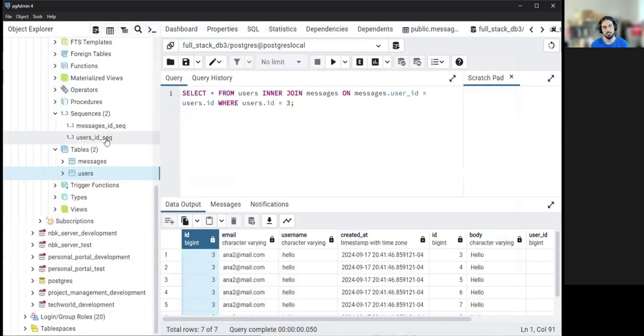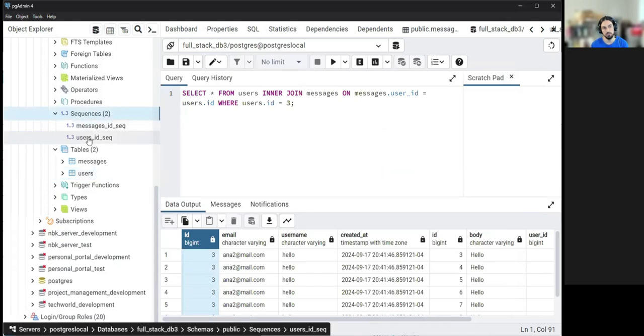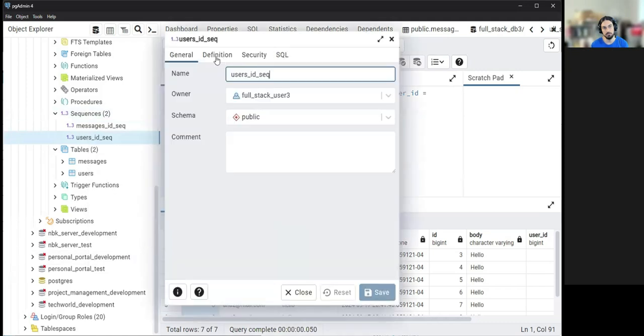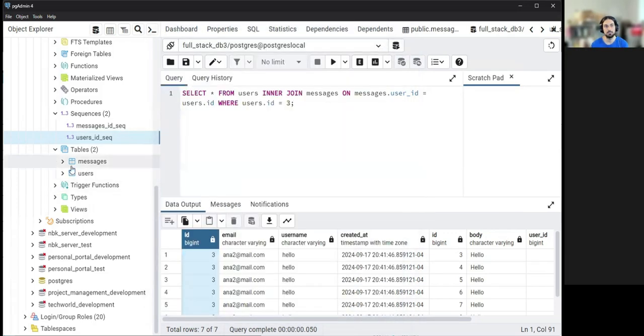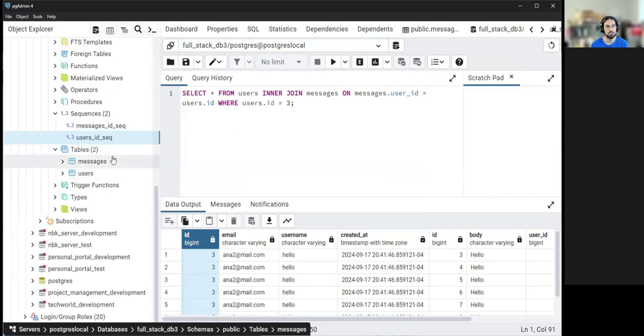That's basically using the sequence. If you look at sequences, for the users, for example, you can look at properties. It's basically saying what's the maximum value for the ID, what is the start value, and what's the current, which is 3, right? The last user had the ID 3. So next time you create something, it's going to auto increment to 4 and 5 and so on. So that's the mechanism to auto increment in Postgres.